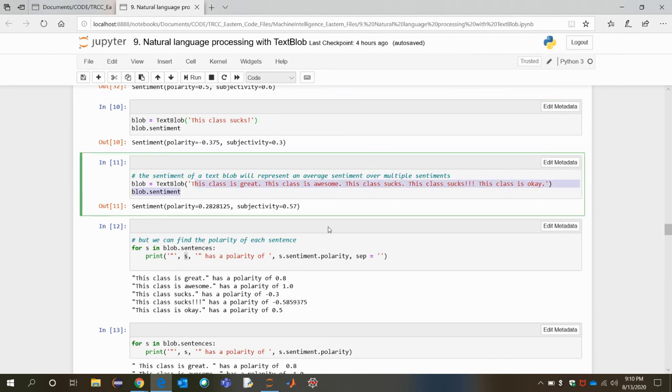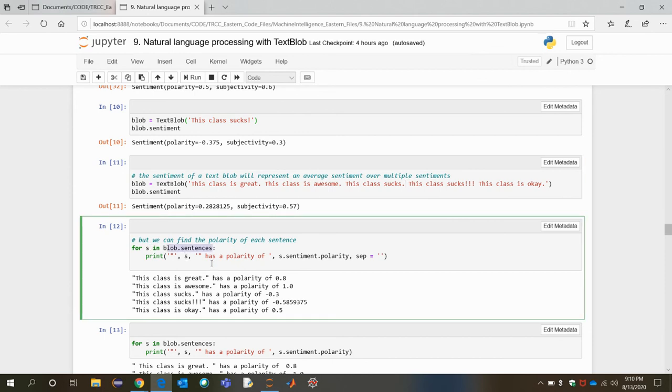Now that statement is passed here, caught here in the for loop, and for each line you will have the polarity. Only sentiment polarity. If you want to predict the subjectivity, just make it the index name dot sentiment dot polarity or dot subjectivity.